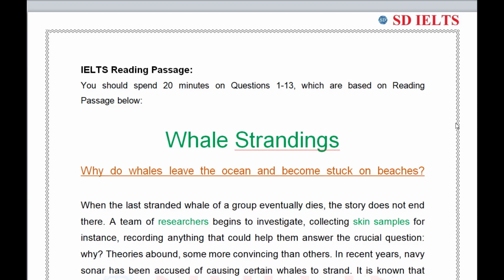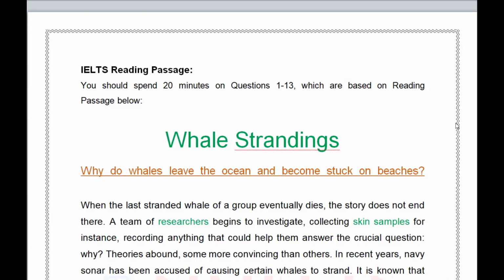So from this passage we can understand that this is all about whale stranding, how they become stuck, how they die. So this is the research paper. Definitely we'll get the researchers, the lifestyle of the whales, where they get stuck, where they get stranded, in which sea, in which places, which country, everything about whale stranding. We'll never get anything beside whale stranding, because this topic is fully related to whale stranding, the sea, the lifestyle of whales and other things.